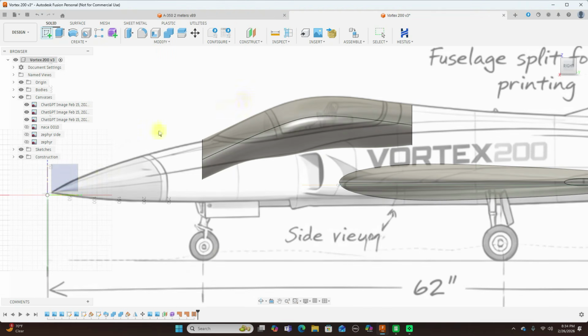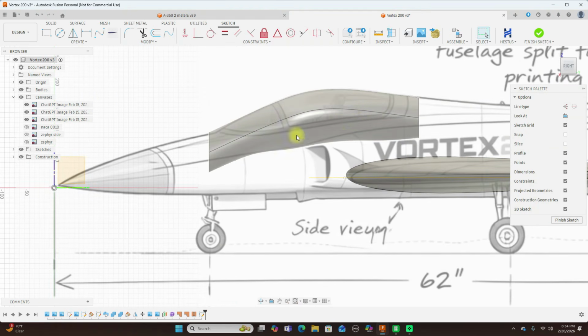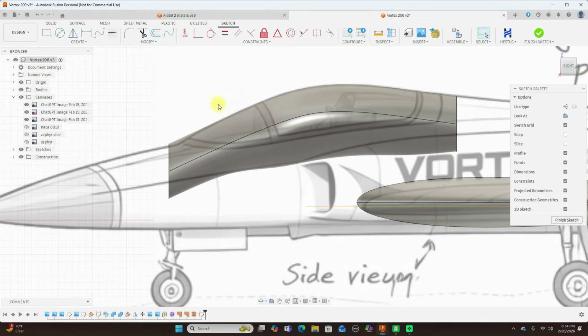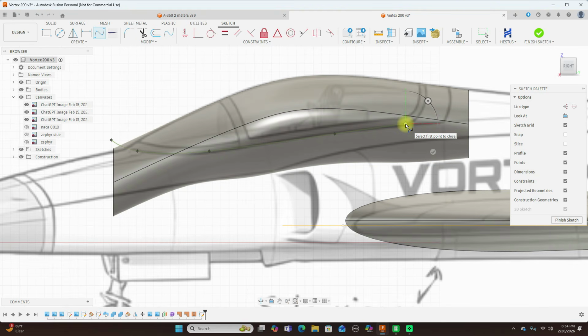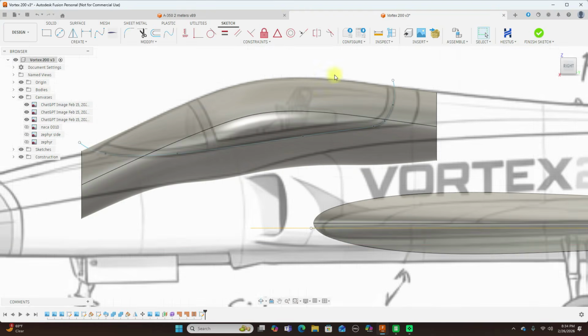To do this, I'm going to create a sketch on this plane here, and I'm just going to trace this canopy area here. Just use a fit point spline. Okay, finish sketch.